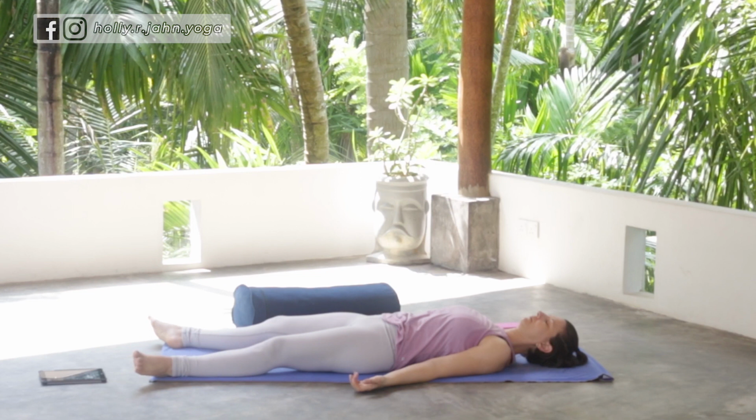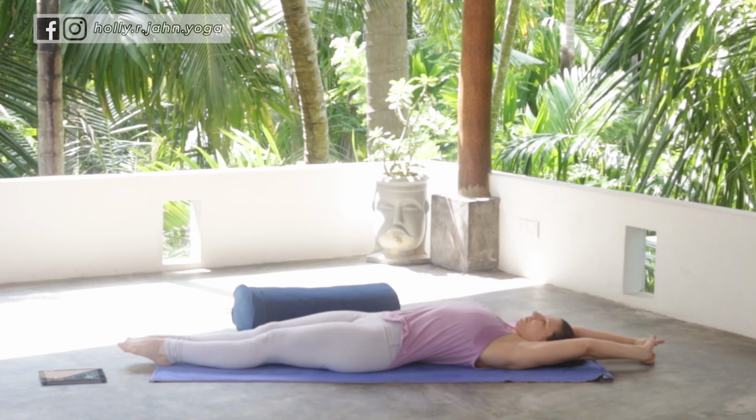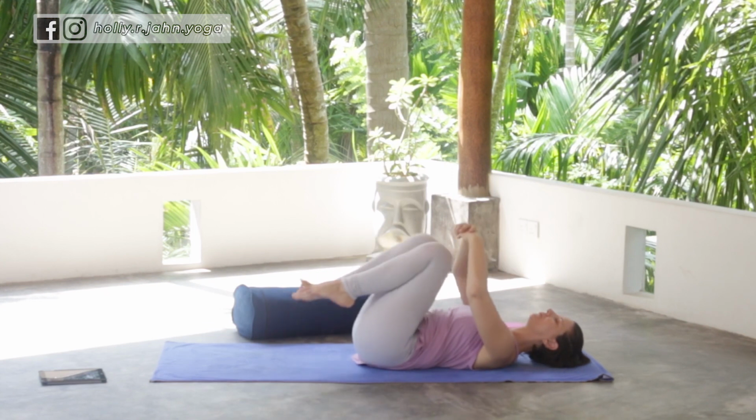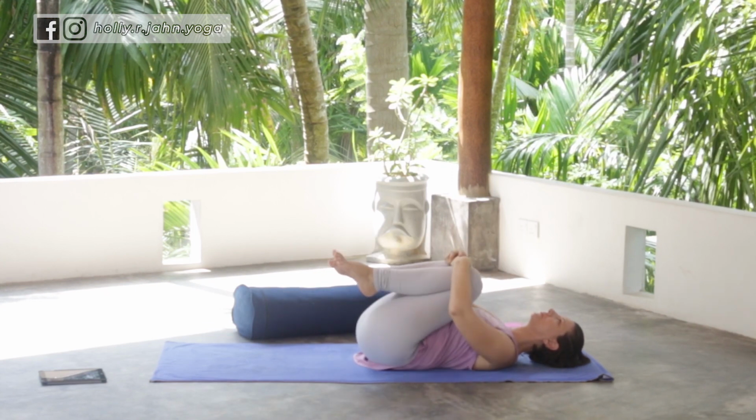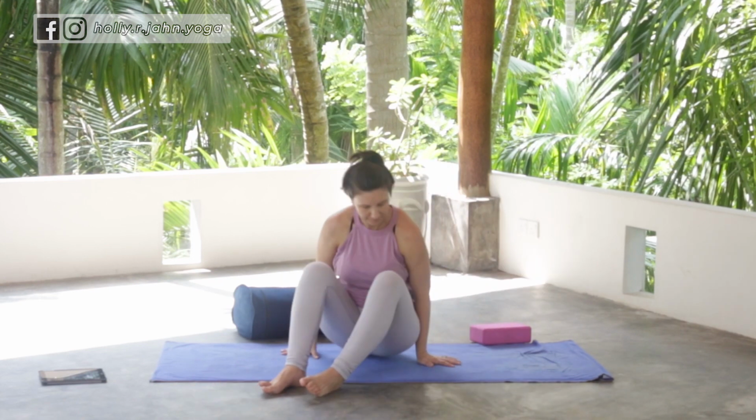Start to find energy in your fingers and toes. Then extend the arms up by your ears. Give a nice long stretch. Hug your knees in towards your belly. Give a little rock from side to side. Roll onto your side and gently come up to a seated position.